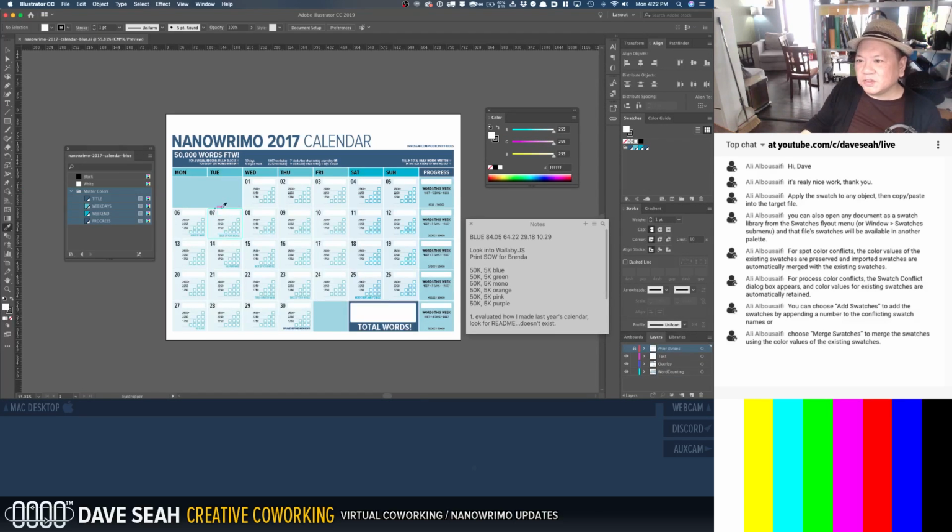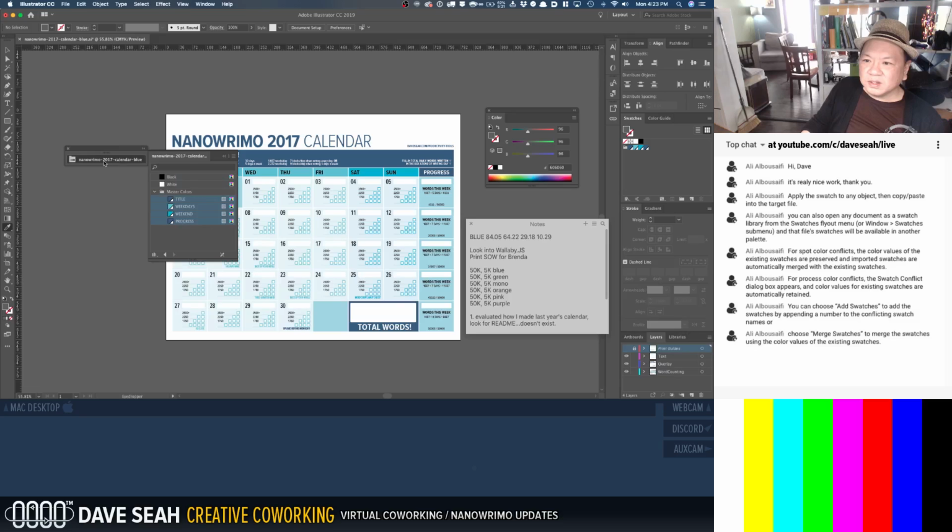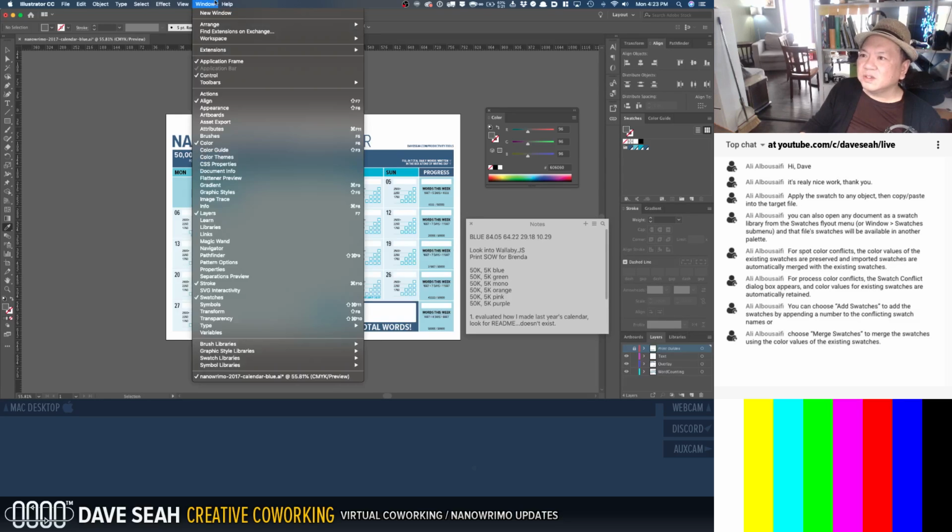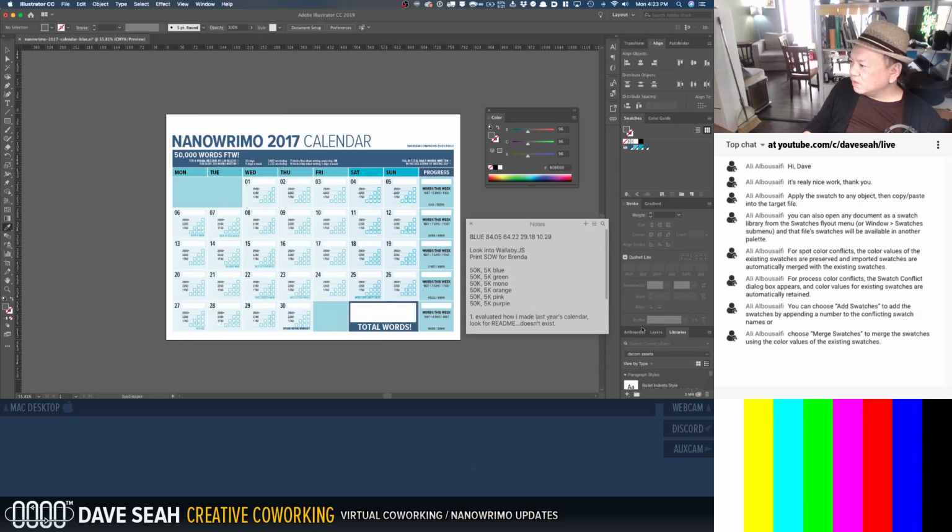So I do this. So this is the swatch loaded in the actual file. Let me close this library. Can I do that? Close. No, that didn't do it, did it? Libraries. Nope, that's not what I wanted.